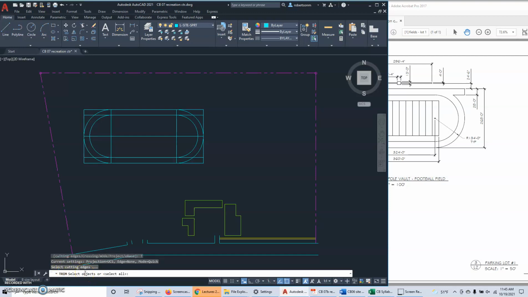That's what I like to do. Mine is set up just to default to start cutting right away. I'm going to hit enter so that I select all the cutting edges, so I'm right back where I started.